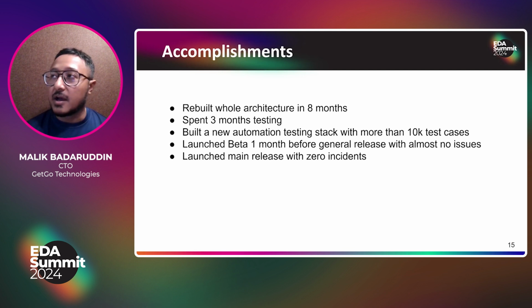So another accomplishment was that we managed to run a month of beta without any issues, thanks to some of the principles that we practiced with testing and with the thorough look at security and things of that nature. And we also launched the main release with almost zero incidents, right? I would say typically zero incidents. The only incidents that we had were manual, on-the-ground kinds of issues, which is a typical day-to-day thing. So I think this pretty much sums up our journey.